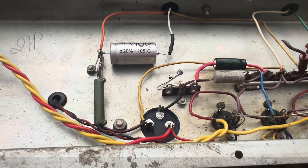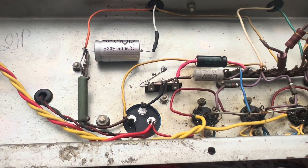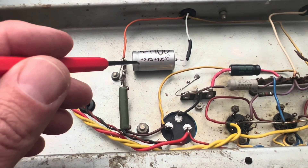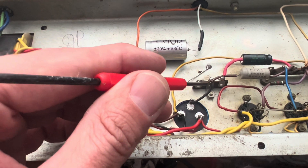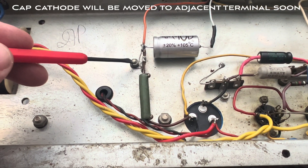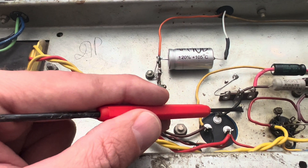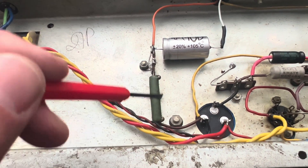Is it getting hot in here? I'm inside the power amp of your 1963-64 AC30. This was the base model initially, and you can see I'm doing some cleanup work. We have a 30 microfarad MOD cap. You can see that I've replaced some of the aging terminal strips that weren't really in an appropriate location. I'm not going to drill new holes, but I can change the shape and orientation by selecting the appropriate terminal strip that has a particular lug grounded that I want. It's going to bring them into the shape that I need to organize this, and you can see I've already done quite a bit.